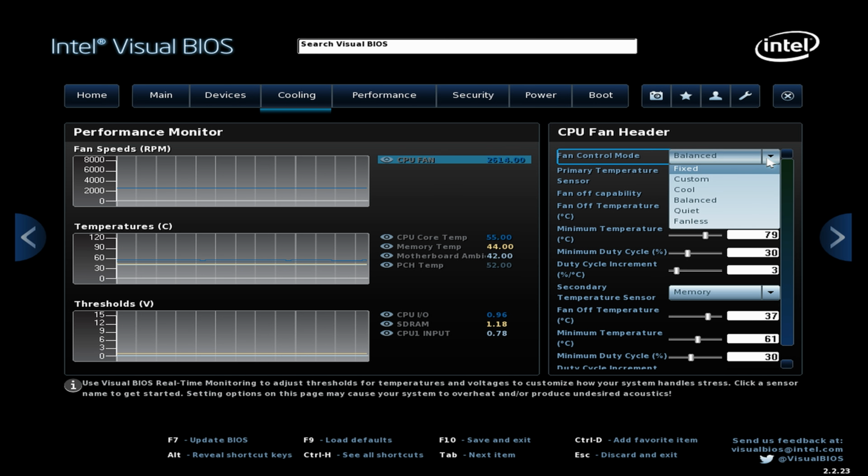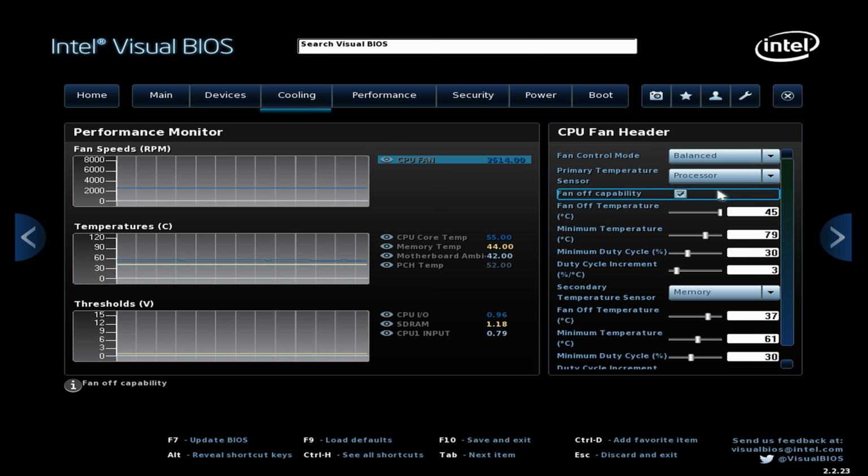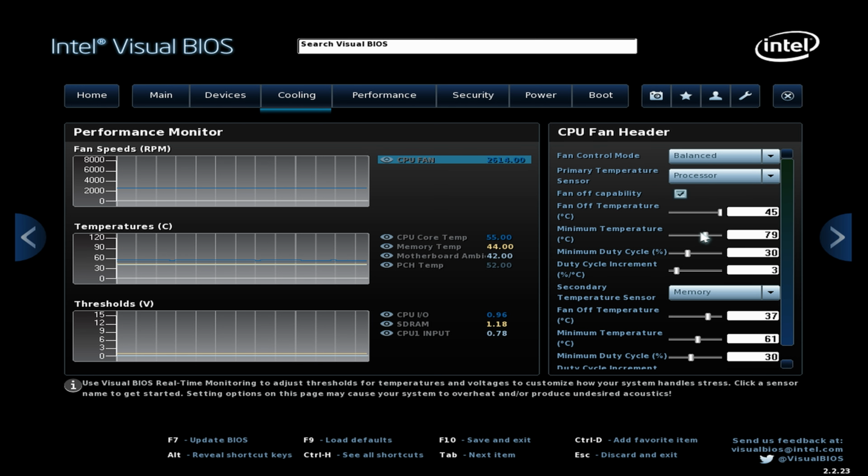Generally, moving around the BIOS is quite smooth and responsive. Mouse movement is nice and smooth. Keyboard is nice and smooth. There's no kind of lag in the controls or anything like that. It's a generally pleasant place to be if you end up in the BIOS.